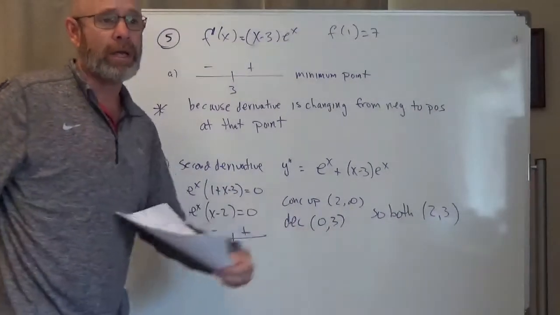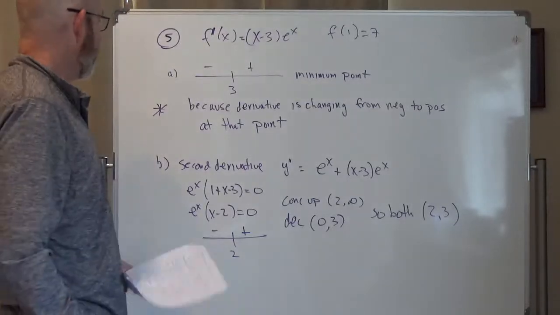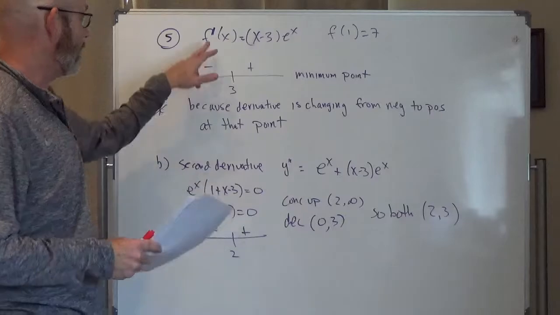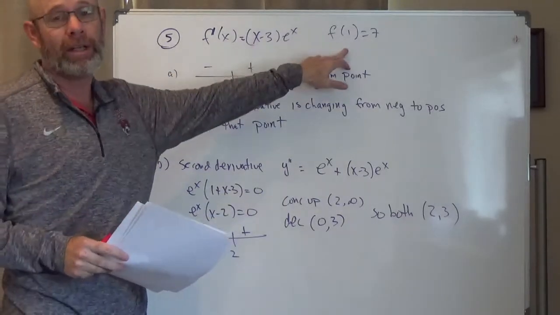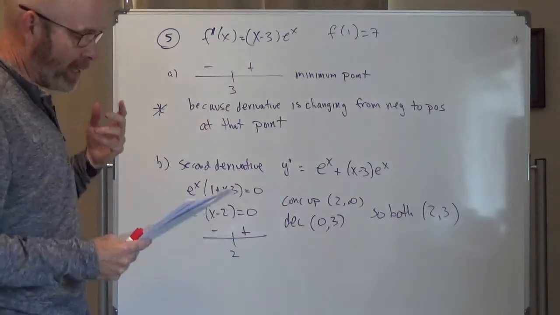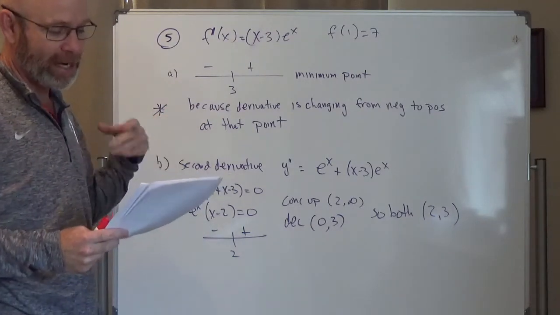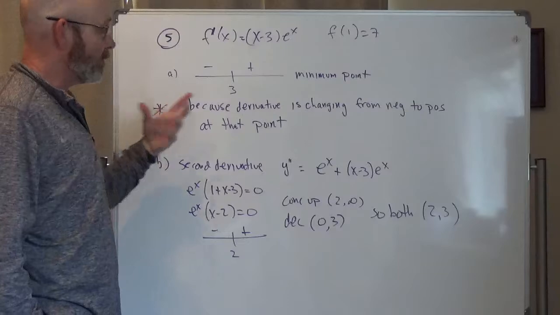Okay, problem number 3 on the first set, Monday's April 13th homework. They tell us the derivative of a function. They tell us a functional value. First question says the function has a critical point at x equals 3. Does it have a minimum, a maximum, or neither? So we just need to check that.